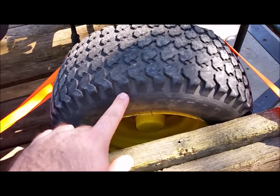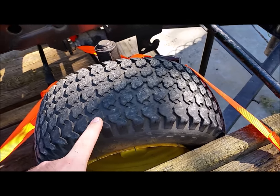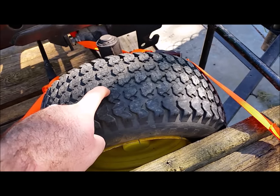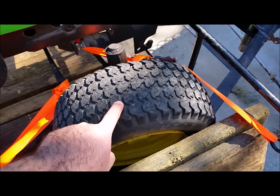They're just a little dry rotted. This tire is just a little more worn than the other one, which indicates that whoever had it at the time overinflated this tire. They put too much air in this particular tire, unfortunately.